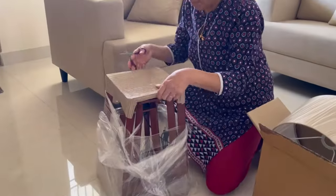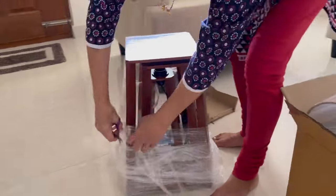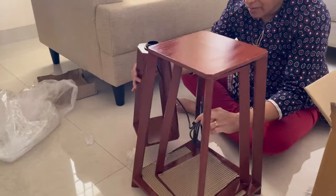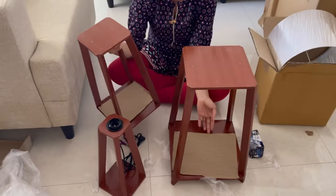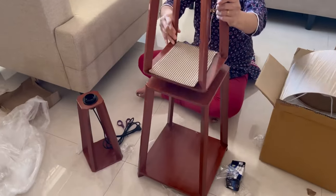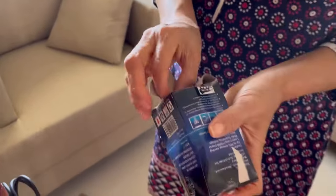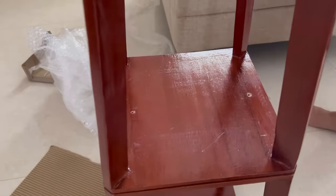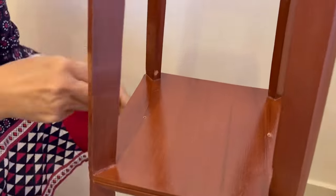Now we have the two different parts and we're going to arrange them in place. They packed the stand really well — with cardboard and a lot of cello tape. It's made of some kind of wood. I must say the stand did have one or two scratches on it. As you can see, it has three parts: the topmost part, the second part of the stand, and the bottommost part. These go one on top of the other, and they have holes in between where you screw them in place to keep them intact.